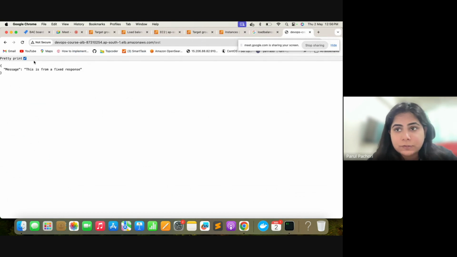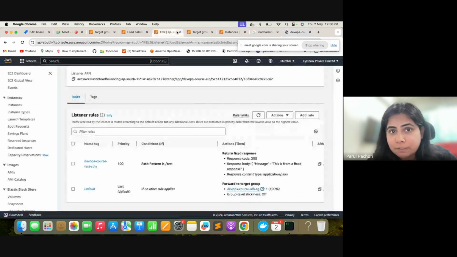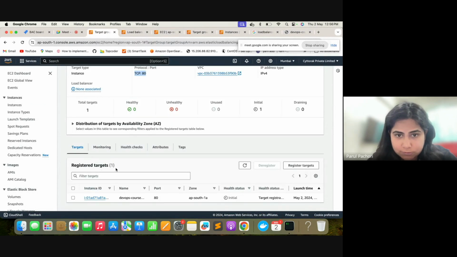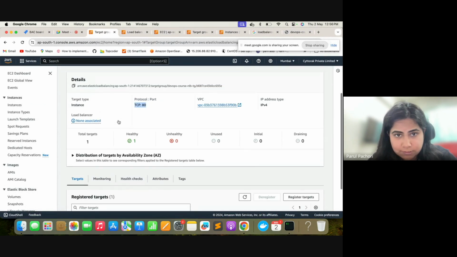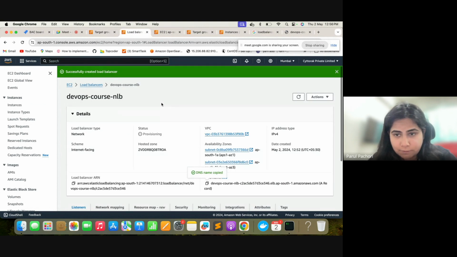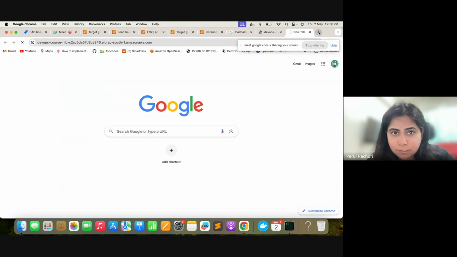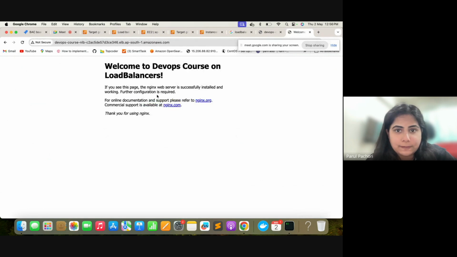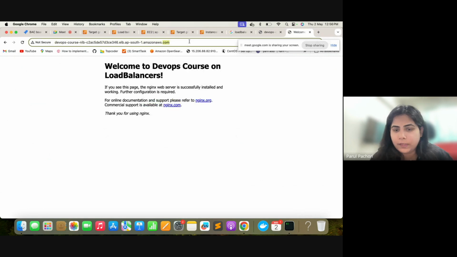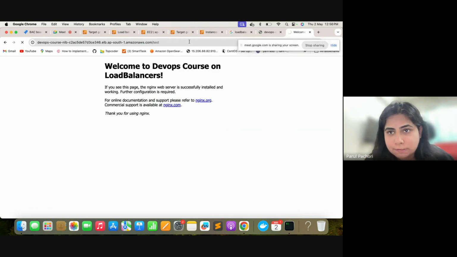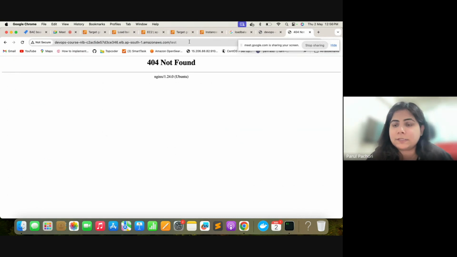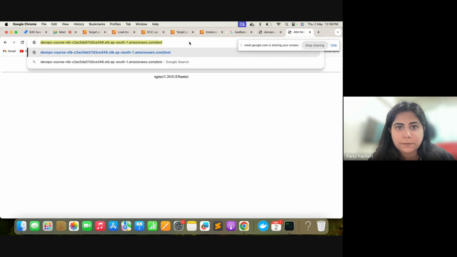These kinds of conditions, rules, application of rules, redirection based on the paths, based on certain conditions, is something that's not possible in a network load balancer. So let's see if this network load balancer is initialized. Yes, NLB target is initialized. Let's see if the network load balancer is active. Yes, it is active. So all of these things that we have done here cannot be done in a network load balancer. Now, if I want to do something like /test in a network load balancer, I cannot do it. It will anyway route the request to your application, irrespective of whatever you do.